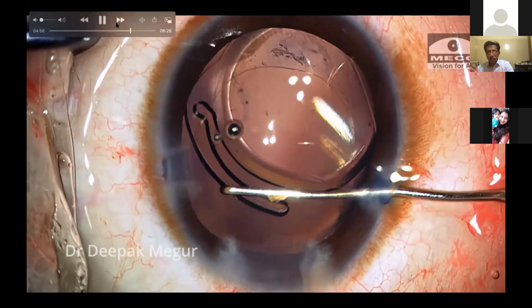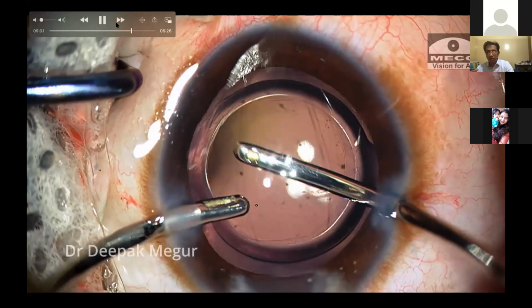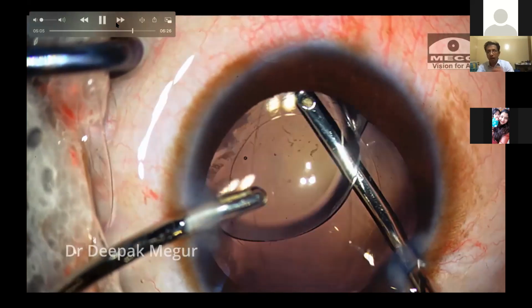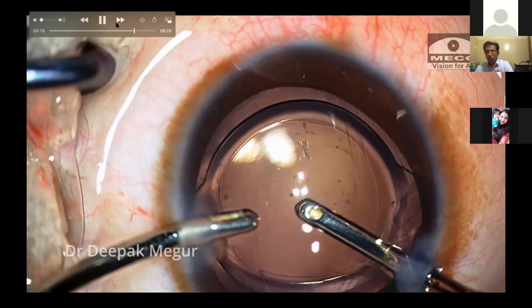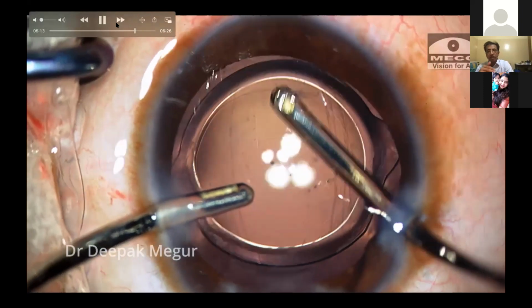And again, I'm using the same designated single piece lens which was scheduled for this patient. I placed the lens into the bag with the haptics oriented away. Again, with a low bottle height and extremely low flow rate and vacuum, I could remove every bit of visco which is in front and behind the lens as well.